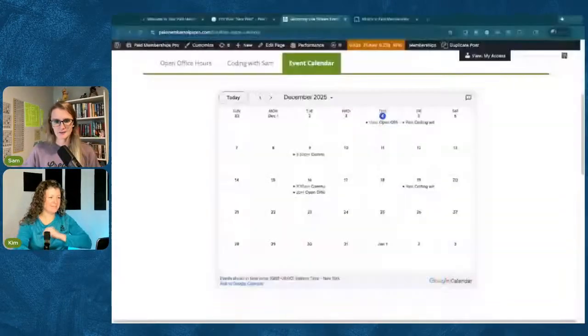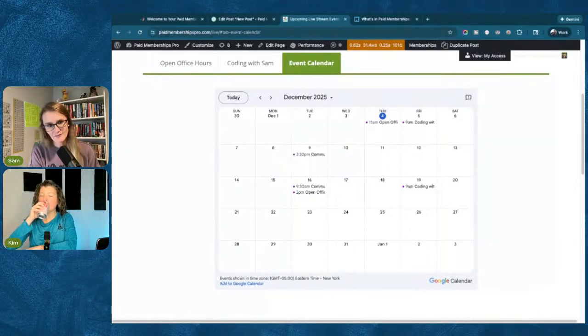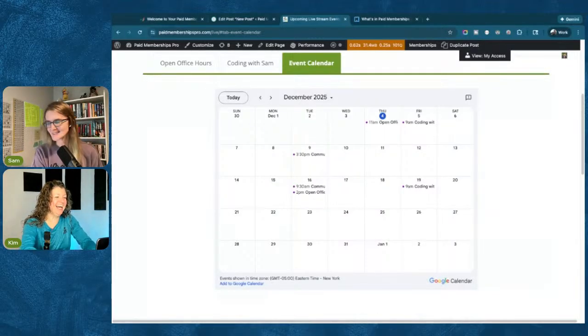All right, I'm going to add my screen back to the stage. Perfect. And I know when we started, we did a little bit of a recap of what's left in 2025 for our event, but just to go a little bit more in depth. Tomorrow we have the second to last Coding with Sam for 2025. It's not ending. I will be back in 2026, I promise.